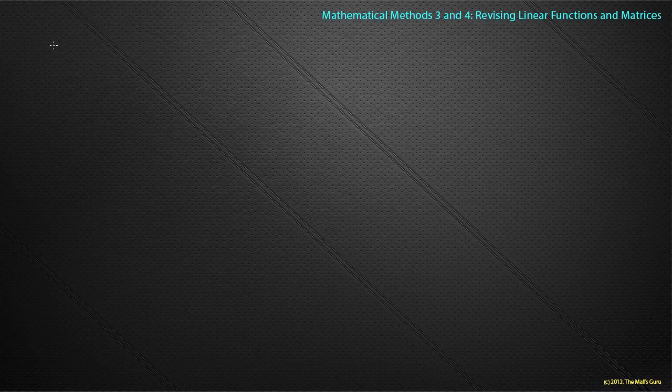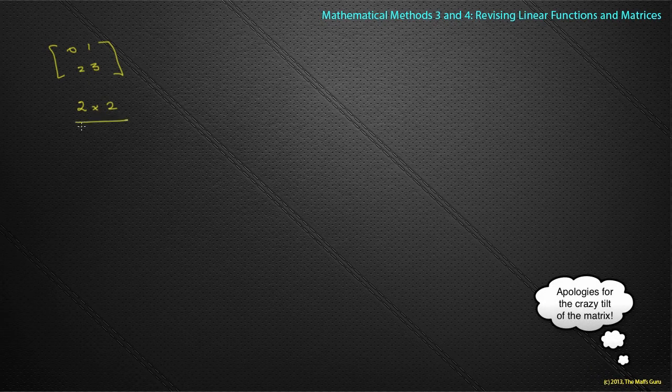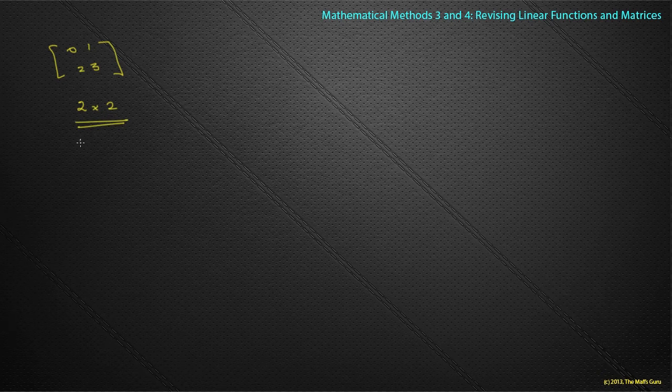So what is a matrix? Well, a matrix is any collection of numbers in the square brackets. And if, for example, I was to have the numbers 0, 1, 2 and 3, then what I would find is that this is defined as a 2 by 2 matrix. All right? That is called the order. And why is it 2 by 2? Because it's two rows and two columns.